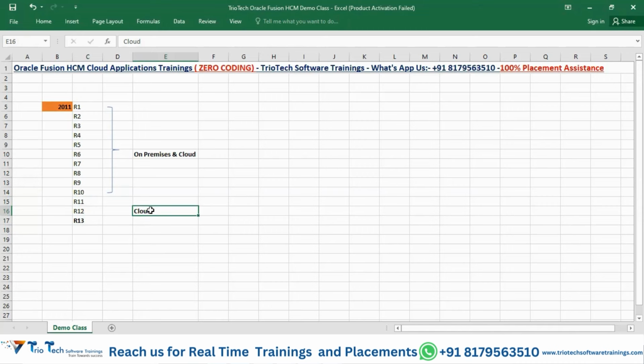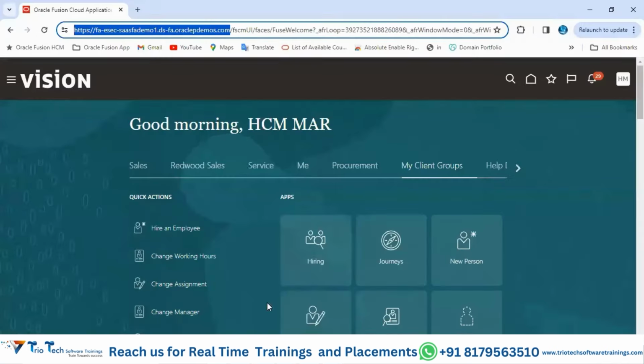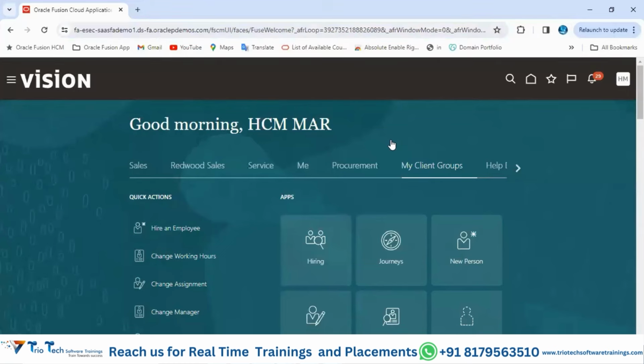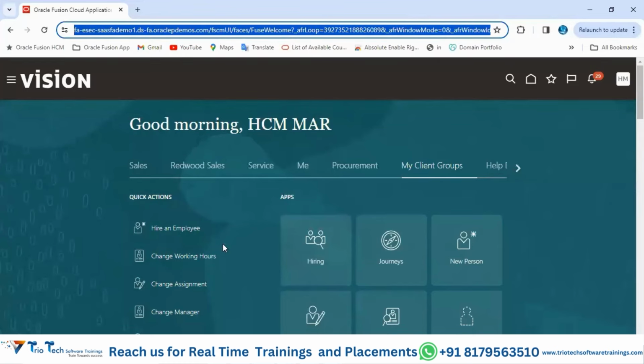As I told you, if any company wants to buy the product from Oracle, the application will be maintained over the cloud. They can just buy and enjoy the product. They can use the product. No need of taking care of anything. On behalf of them, Oracle will take care of everything. The security, the patching, upgradation, maintenance, servers, everything Oracle will take care of. Clients can buy the application and start using that in the business.